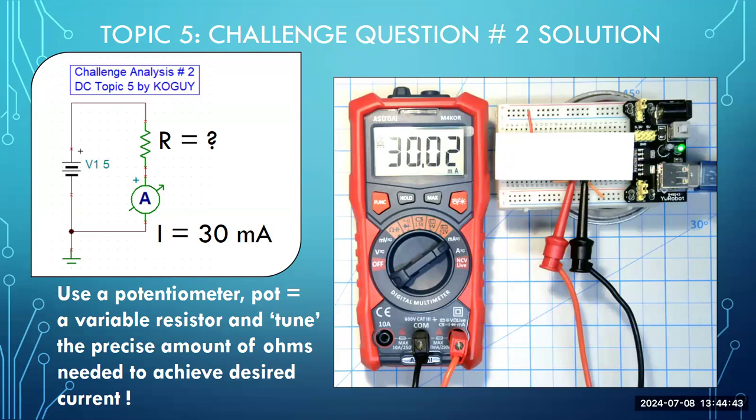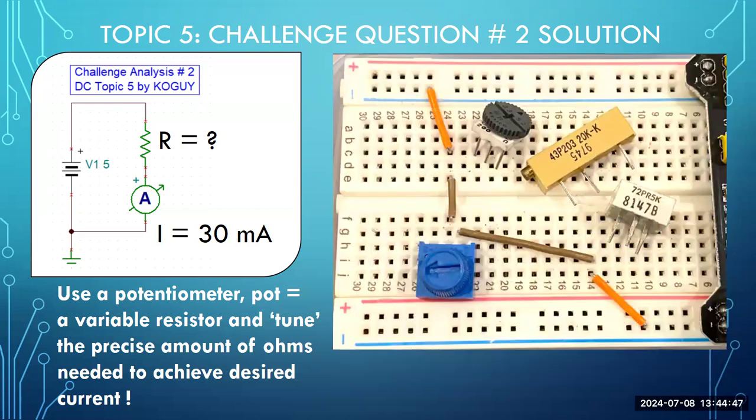And what it looks like here, my friends, is I'm going to remove the cover and you'll see in a moment, ta-da, this is the potentiometer you have in your kit. It is a blue box-shaped device with a knob that can be turned by hand, or you can put a slotted screwdriver in here to rotate this knob. And if it's hooked up properly in the circuit, and I'll show you in a moment how to do this on your breadboards, you can dial in the amount of resistance that is specific to the amount of current that you're looking for.